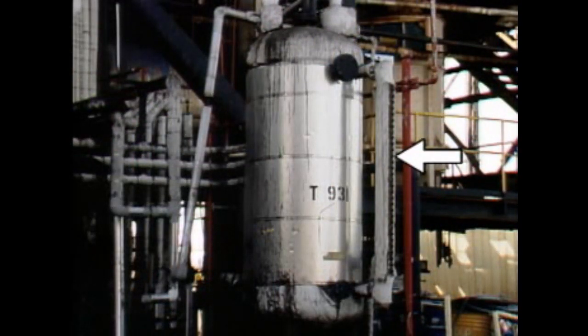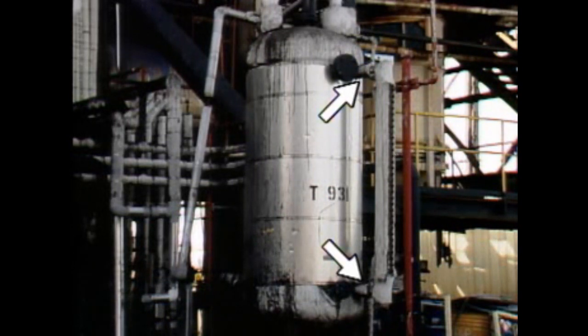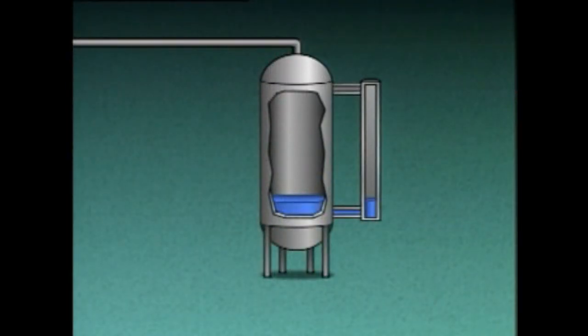This gauge glass, or sight glass, is another example of a direct level measurement device. It's a transparent vertical tube that's attached to the side of a tank. It's connected to the tank with pipes at the top and the bottom of the tube. The use of a gauge glass is based on the principle that liquid levels equalize in containers that are connected together. In other words, the liquid is free to move between the tank and the glass. So the level that's visible in the glass is the same as the level in the tank.